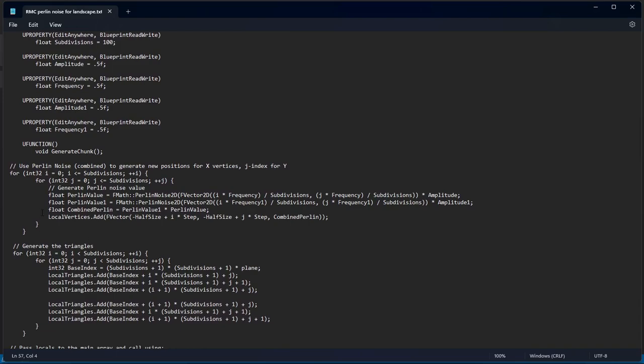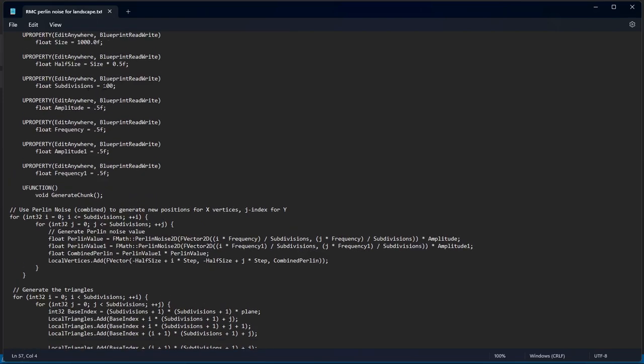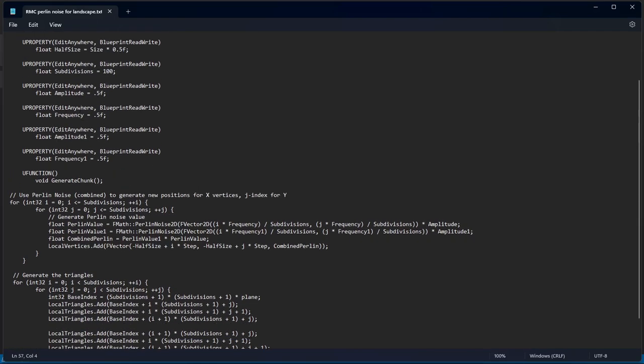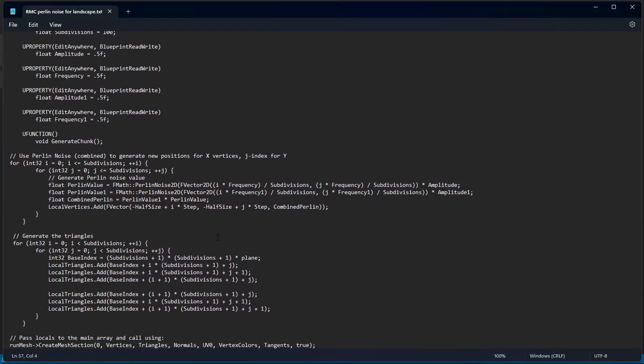Generate all of it. So here's the Perlin noise. I'm using for loops for that. Based on the subdivision, some divisions can be adjusted just depending on the size of the map that you want to have. So probably bigger than that, but this is a good start.